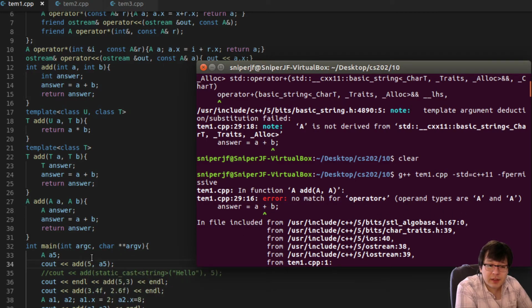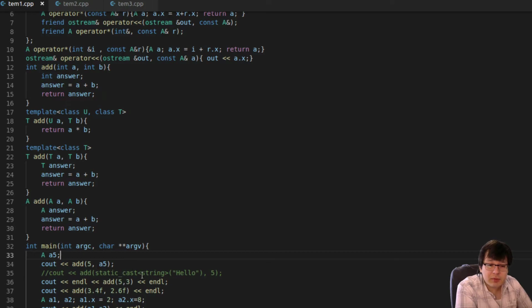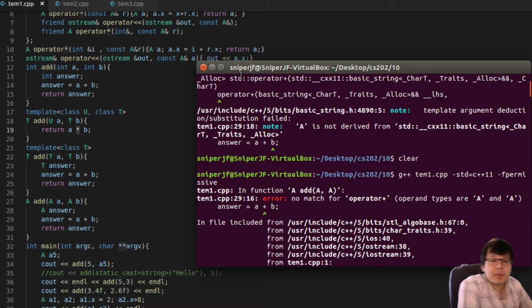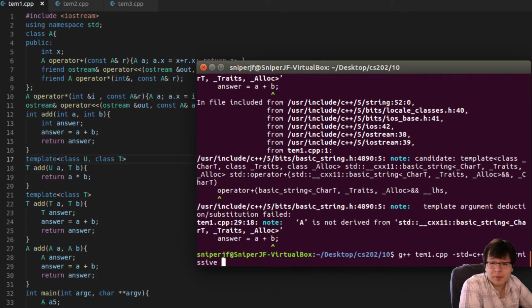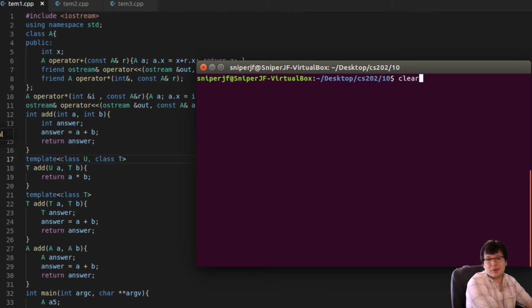Operand types are A and A. That must be coming from a different line or something. Or maybe I broke my plus by accident. Yes, I did break it. Damn it. So that's where the asterisk was at. I knew I put an asterisk, but I put it in the wrong spot. So that's what it was. Gosh, that's so annoying.